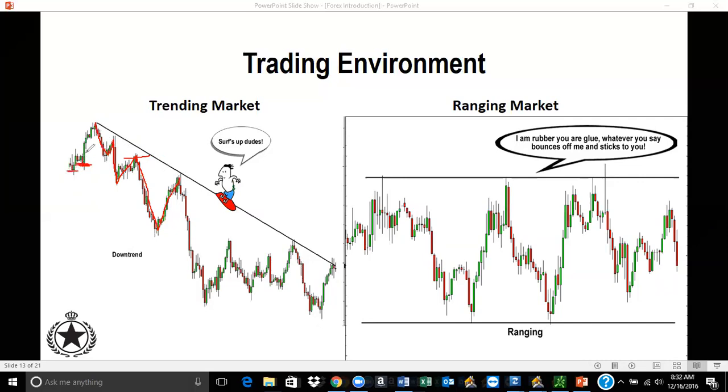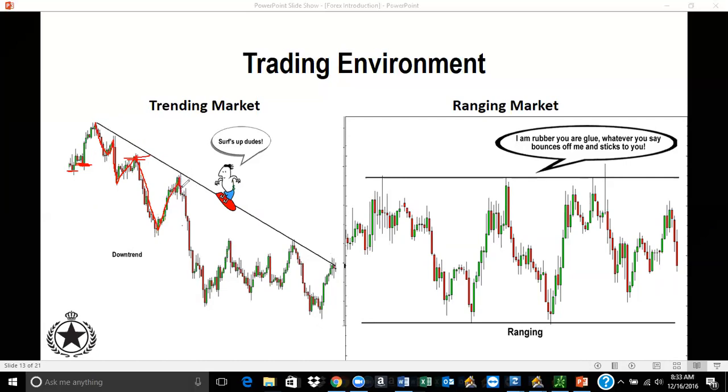This is how we knew that the trend could possibly be over, because it broke two previous lows. But here it didn't break this high, so the downtrend is still in effect. If we never saw any of this, if we got to the point where we saw it got here and it started to come down, at this point we can conclude that this trend is probably still intact.